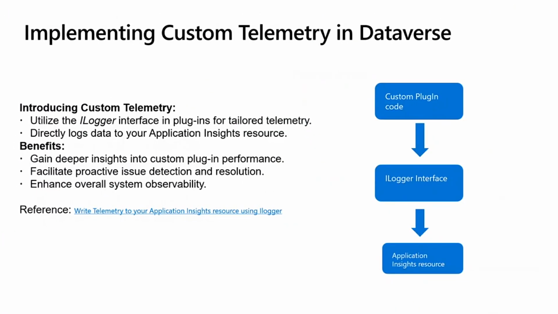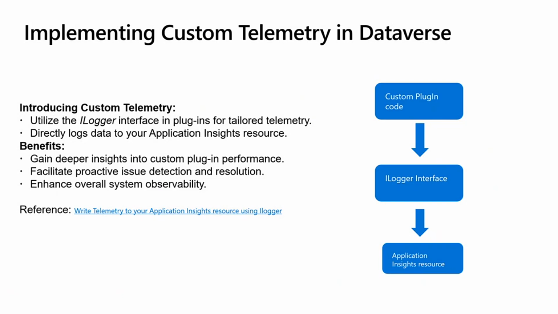So as with the FnO side, the standard telemetry, which is also available out of the box in Dataverse, offers valuable insights into operations like API calls and plugin executions. It might not encompass all the specific metrics crucial for your custom business logic. So to bridge this gap, Dataverse allows the implementation of custom telemetry using the ILogger interface within your plugin code.